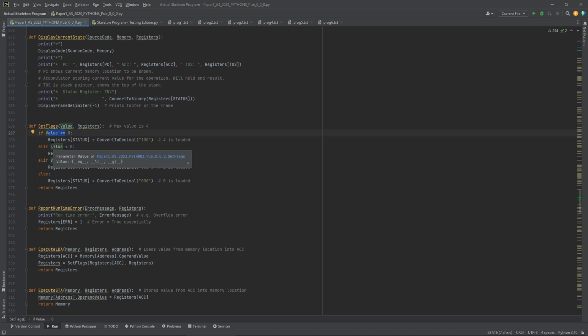If it's less, then it's going to show the less than sign through the N flag. If it's greater, then both are going to be equal to 0. And if it's not equal, it cannot have the Z flag equaling 1. So there's a little hint there.